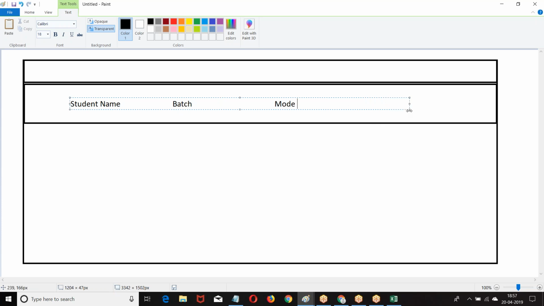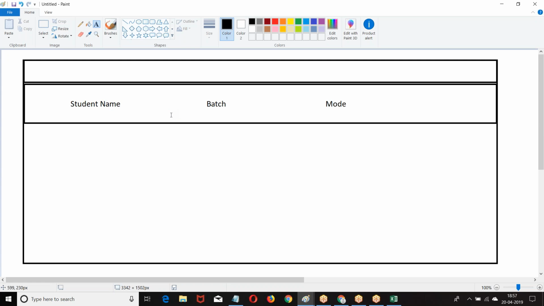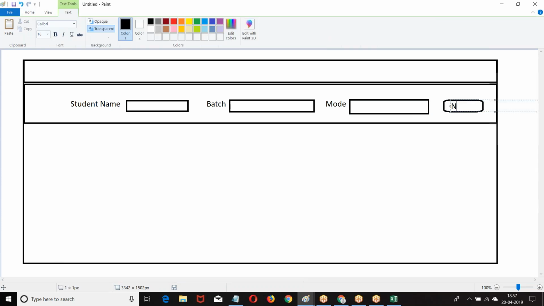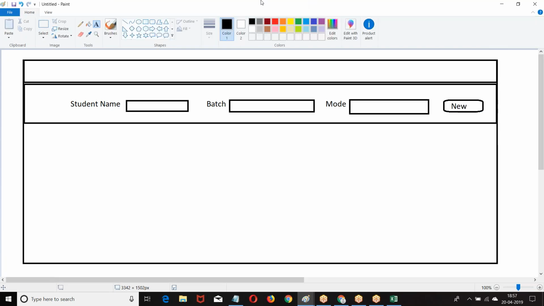So I had one extra field there called batch. So design one lightning card here where the search should happen.